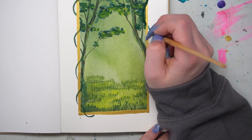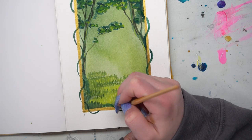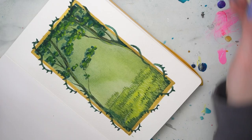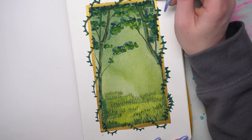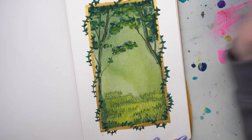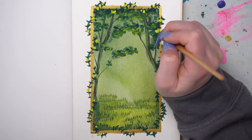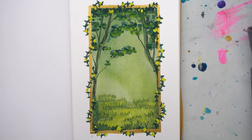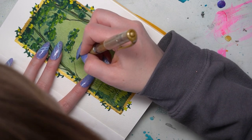I'm kind of viewing this first page as a little frame looking into a little scene. For other first pages I've done things like scrapbooking, collaging, and random abstract pages. Any of the upcoming exercises can be used to create a base for your title page, so those will be helpful if you're struggling to come up with ideas. Your sketchbook should be a happy and comforting space that brings you joy, not stress. So if your sketchbook is bringing you stress, you need to reevaluate your relationship with it.